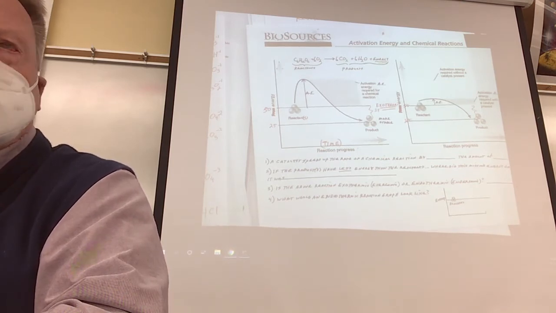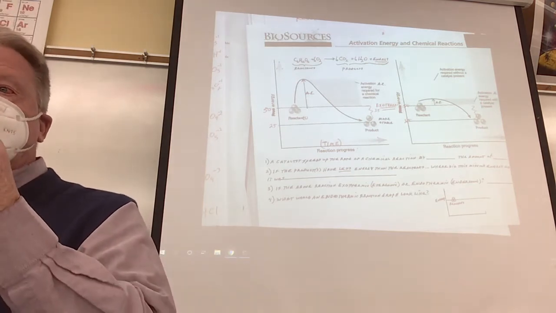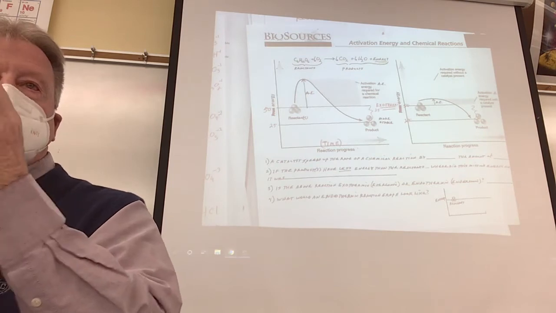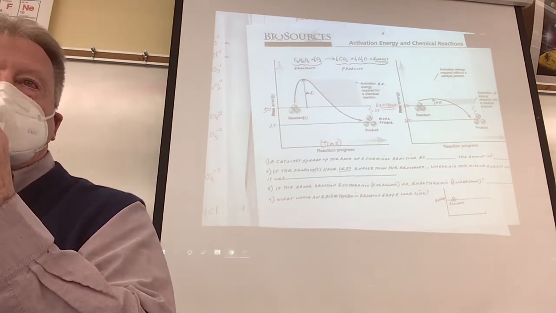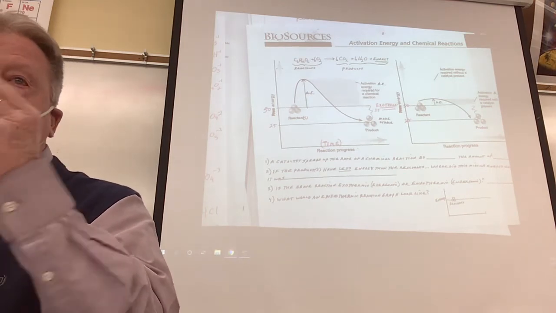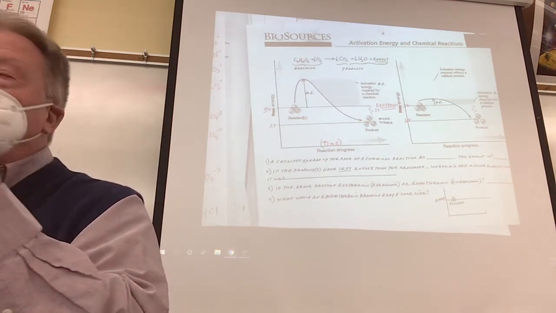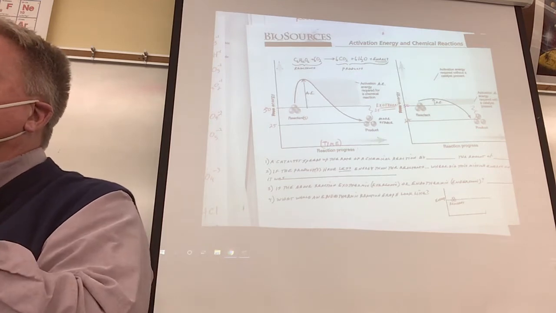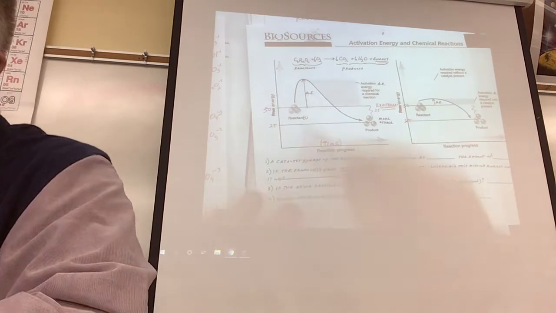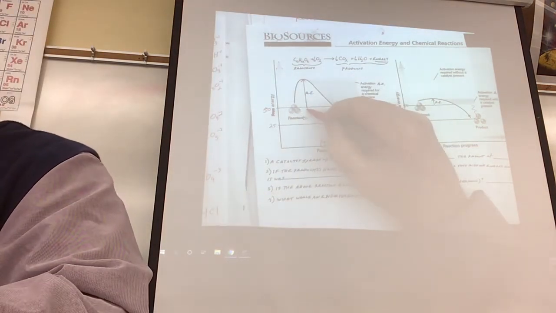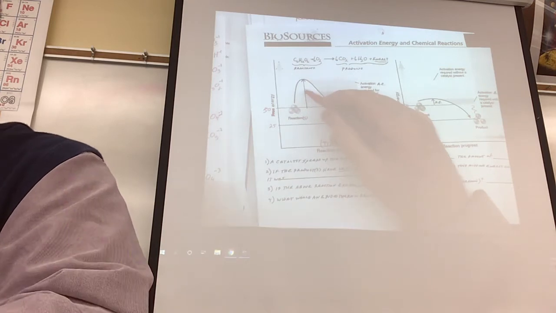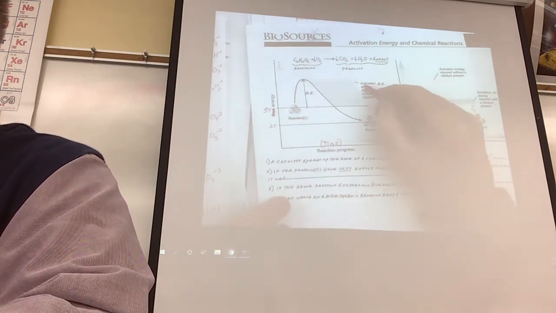Now, what's the point of that? Here's the theory. The theory is when oxygen's bouncing around and hitting the copper at room temperature, it's not moving fast enough to make copper oxide. So we're going to heat that copper, and now the copper is really moving. And now when oxygen hits it, okay, copper oxide, copper oxide, copper oxide. And we have a special name for that. What is the energy that you have to put into the system to make the reaction take place? And it's called, this right here, what is it?